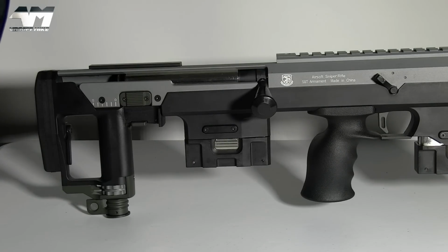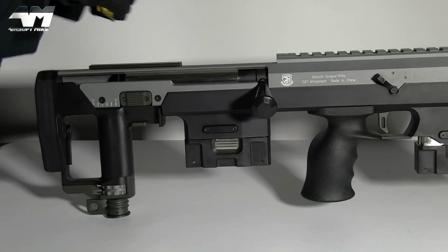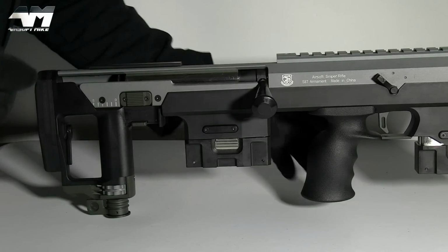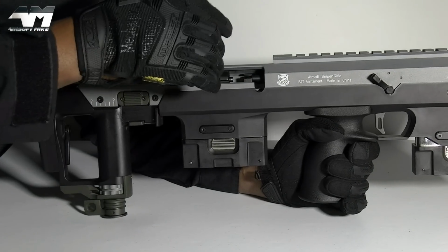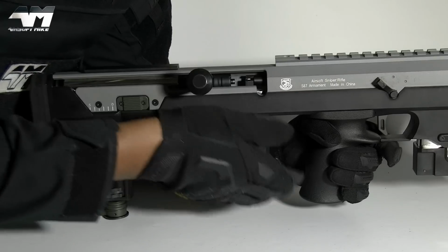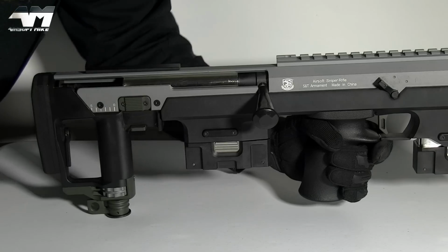Now here's something different. Normally, in a spring bolt action airsoft sniper rifle, when you pull the bolt back, you are pulling back the internal piston and releasing it with the trigger. So that means when you're pulling back the bolt, that's where you feel all the tension. That's where you have to put some strength into it. But on this DSR-1, the piston is at the back, meaning that there is no force whatsoever needed when pulling the bolt back. However, when pushing it forward, that's when you're going to need a little strength.